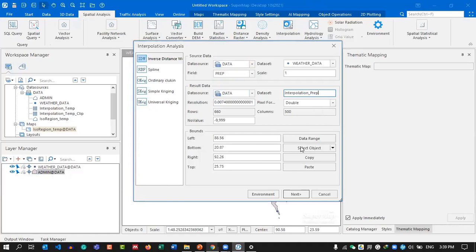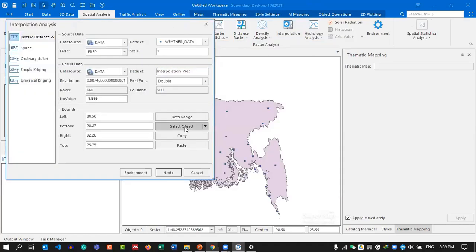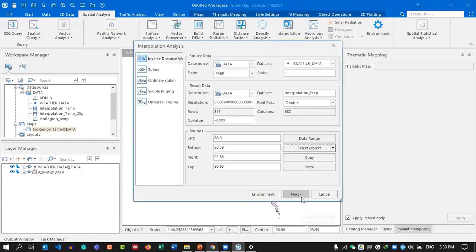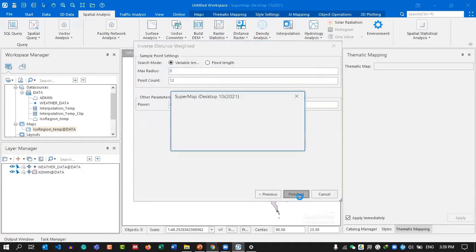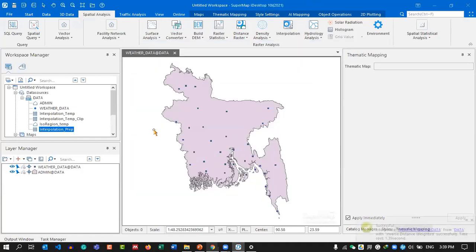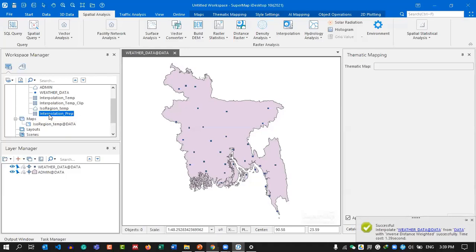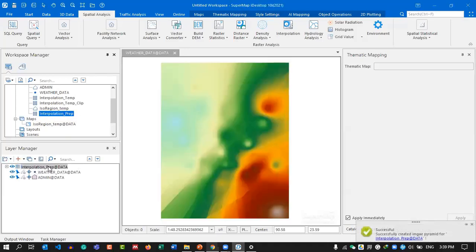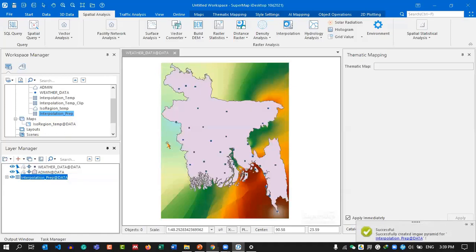Okay, and we'll select the bounding as this one. Right click here, next, finish. This is the interpolation precipitation, and we will open this one in this map. Again, we need to clip this one.